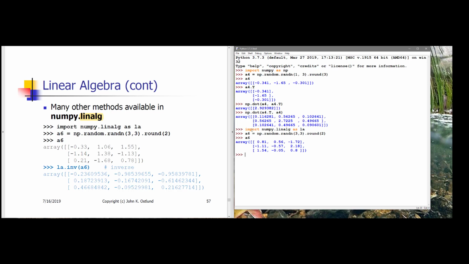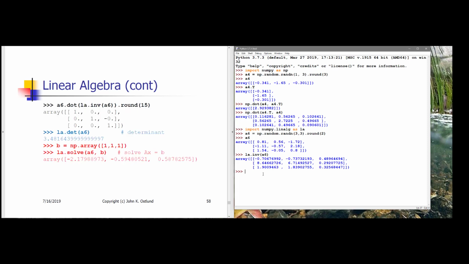One of the facilities that the linalg submodule provides is inverses, so I can say la.inv(A6), and that will get me the inverse of A6, assuming that the inverse exists. And of course, we would expect that A6 dot its own inverse should give us back the identity matrix.